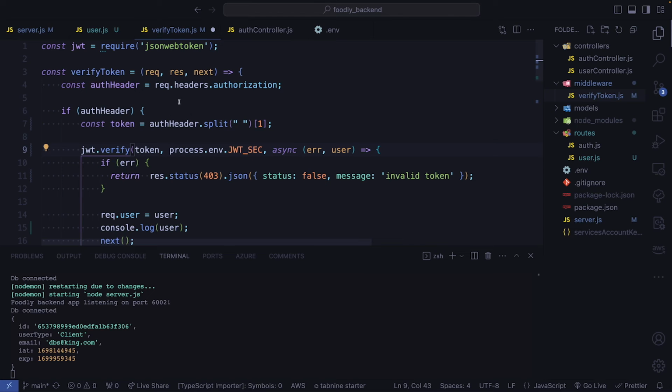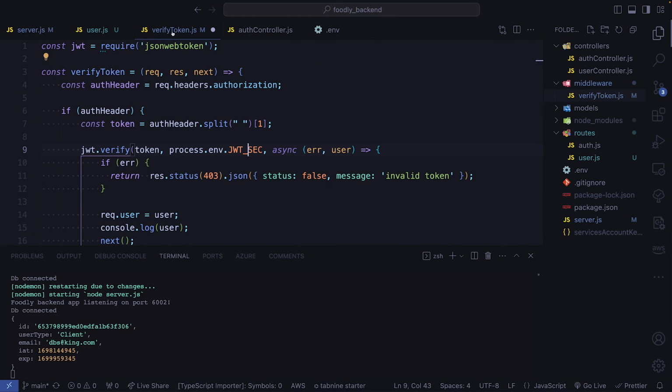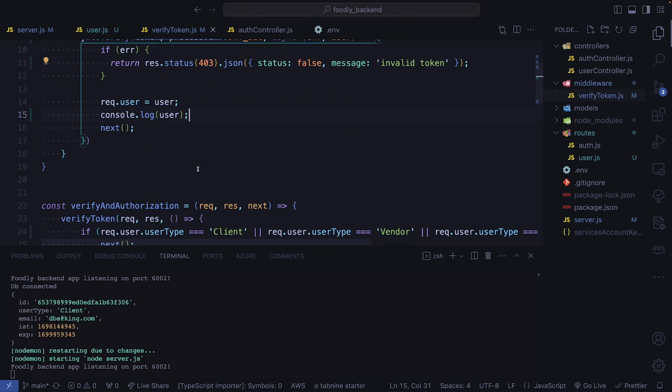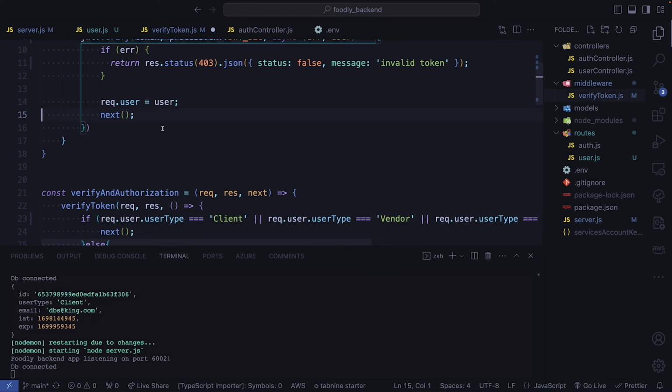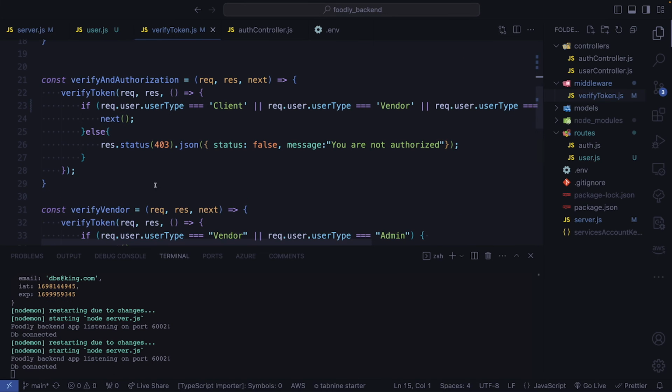That's why we should be copying these variables from our .env directly rather than typing. Okay, so if you have a typo, then the token is not going to get verified. And down here, you need to add return. Okay, after you return, everything will check out. So let me remove the log. And down below, everything remains the same.